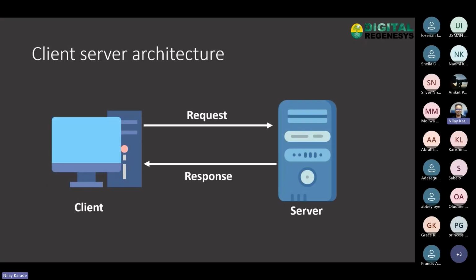So let's start with a typical client server architecture. This is something you might have seen in your web application development module, right? What you do on your machine is open a web browser, it could be Chrome or Mozilla Firefox, and type the URL of any website. Let's say it would be gmail.com, facebook.com, or amazon.com, right? Maybe you want to do some online shopping.